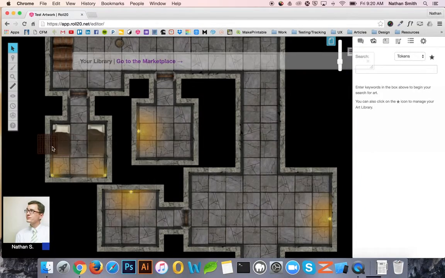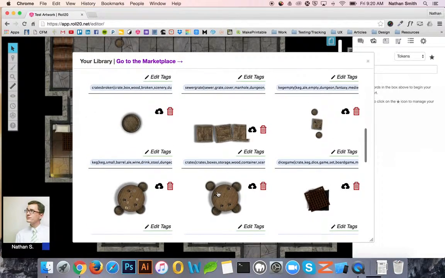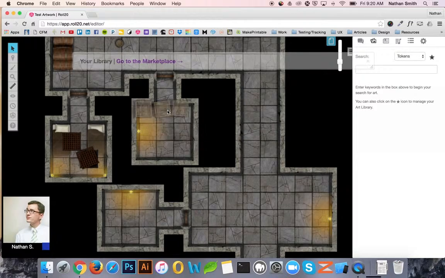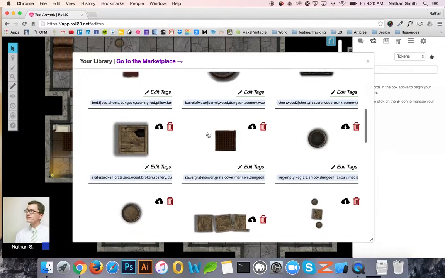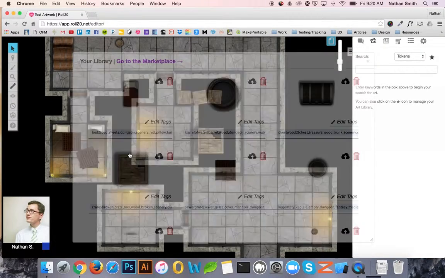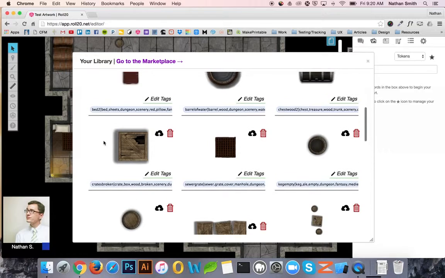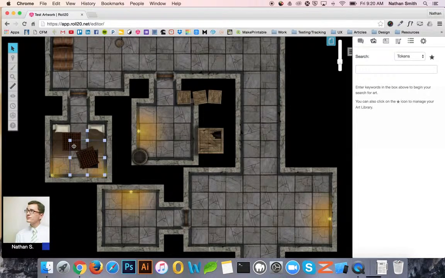So like I said, we're going to want that sewer grate. And this is the open grate. And like I said, I want maybe just some crate components here. So I got some crates, some kind of broken crate, maybe this empty barrel here. And let's give that a go. Alright, so these grates came in scaled, but I do need to Option or Alt click and get them to position correctly.